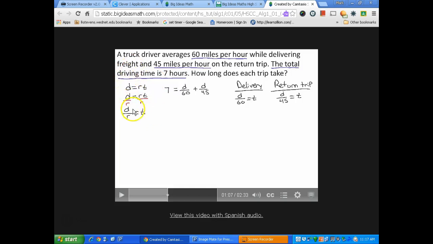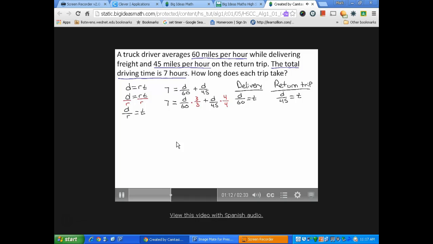you guys, how many of you understood this part right here? D equals RT, get T by itself. They're asking for the time. Okay, we know they're asking how long each trip takes. Well, there's two trips. There's a delivery and a return. We know that the delivery has a rate of 60 miles an hour, and the distance we're not sure of. Okay, and the return trip has a rate of 45, but the distance we're not sure of. But we know when we put the two together, you get your total trip of 7 hours. Our goal is to figure out if Jason's right. Jason's saying one way is 3 hours, the other way is 4 hours, right? Is that what you said? Okay, well, let's see. We're going to solve there for our distance now.